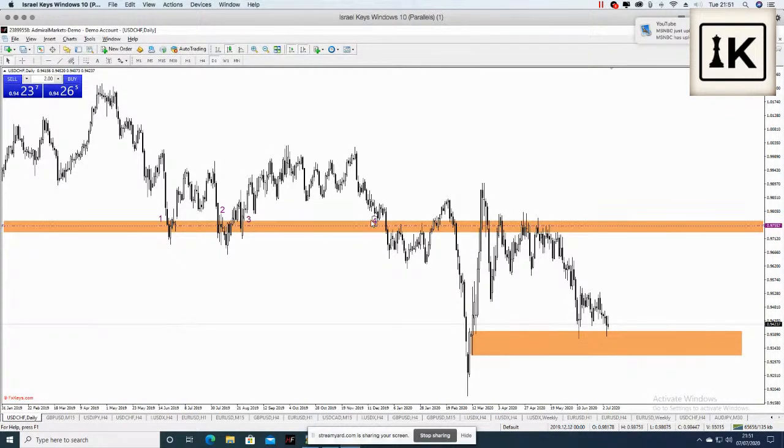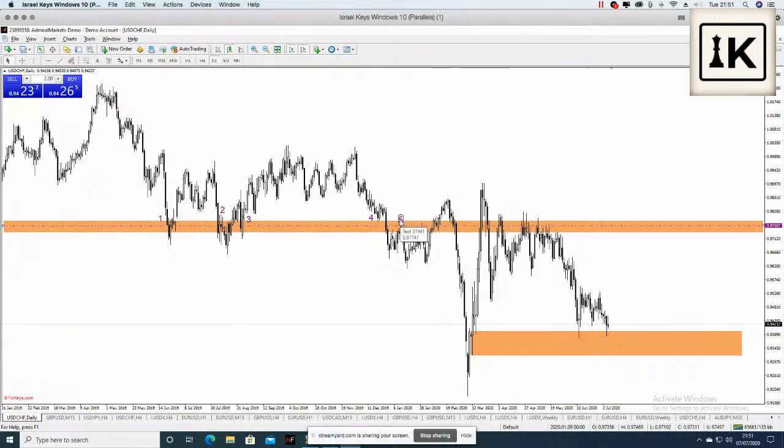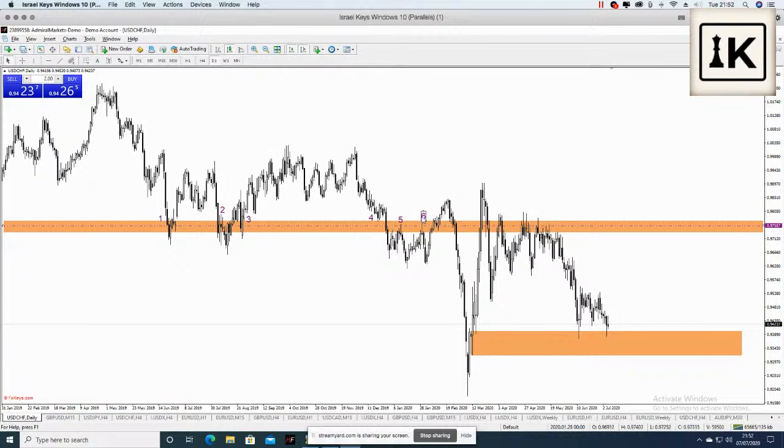Five. I'm going to quit writing because this is slowing me down. Six. You get the point, right? Do I need to show you all the rest? You can see them yourself, right? Of course, there's a 7 and an 8 and a 9 and a 10 and 11 and a 12. This is an example of a pivot, an organic pivot level.